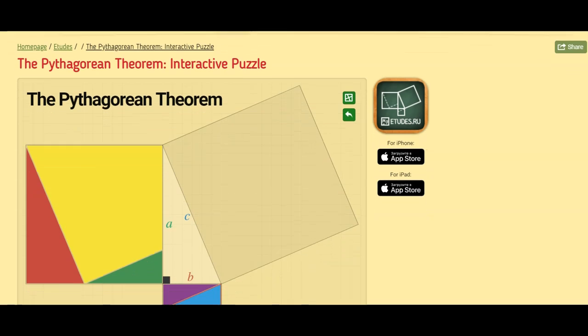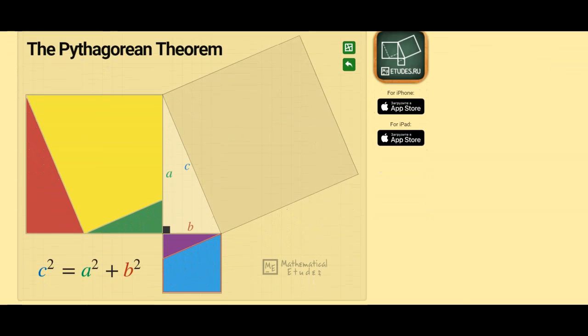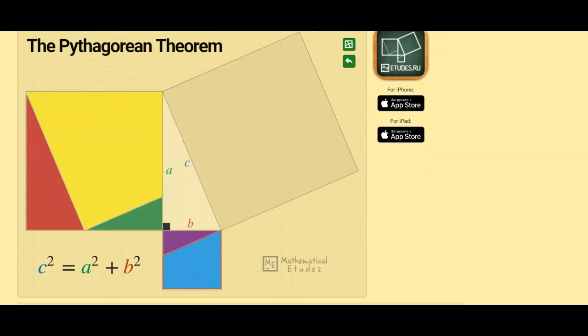And this is in your weekly resources. This is a demonstration I would like to do if I were in front of you in the classroom, where you actually cut it up yourself and you do this like you've got several pieces of paper here. You make a right triangle, and then whatever this side length A here is, you make a square with it. And then side length B, you make a square with it. And then side length C, you maybe trace out a square on a big piece of paper right here with the side length of C.